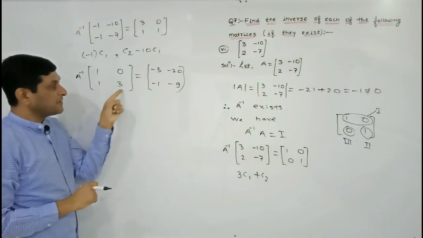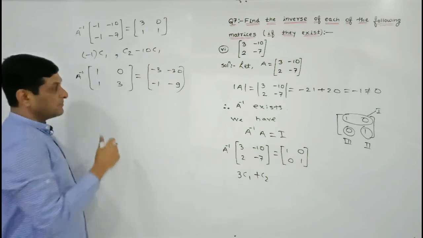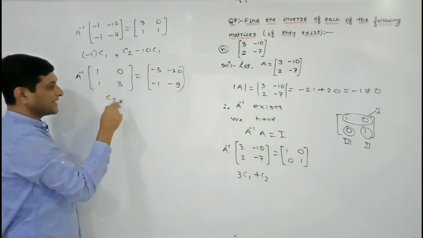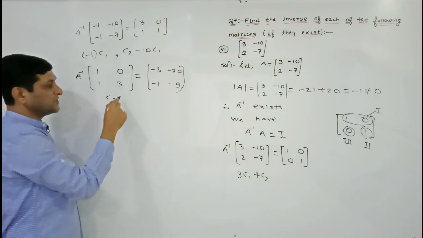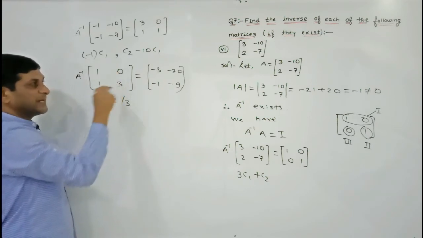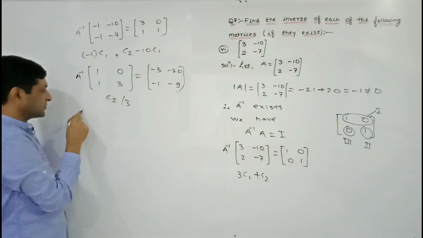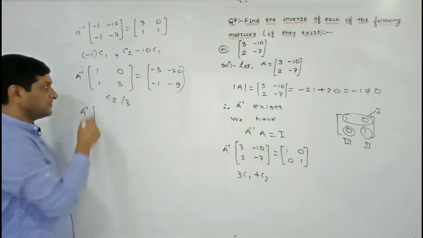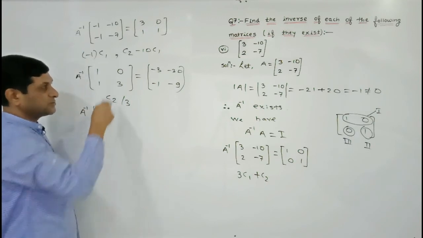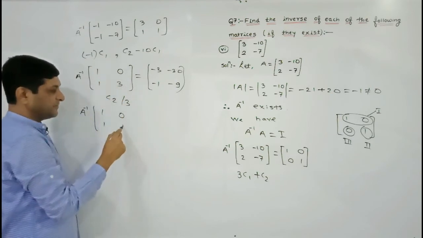Now here we will require what? 1. So here we will require 1, that is our second step. Means our operation is on the second column. And what is the element of the second column? 3. If we are dividing C2 by 3, here we will get 0 and here we will get what? 1. So let us perform this operation on C2. So A inverse, keep it as it is. Here there is no operation on C1, so keep the elements of C1 as they are. We are dividing C2 by what? 3. So here we will get 0 and here we will get 1.